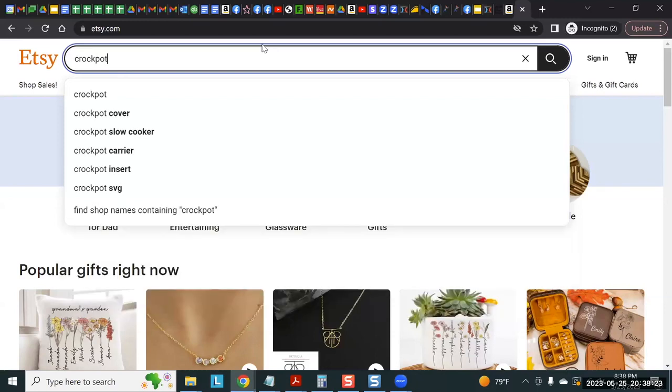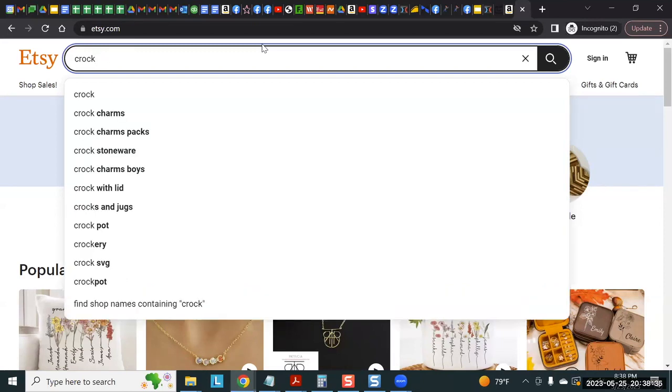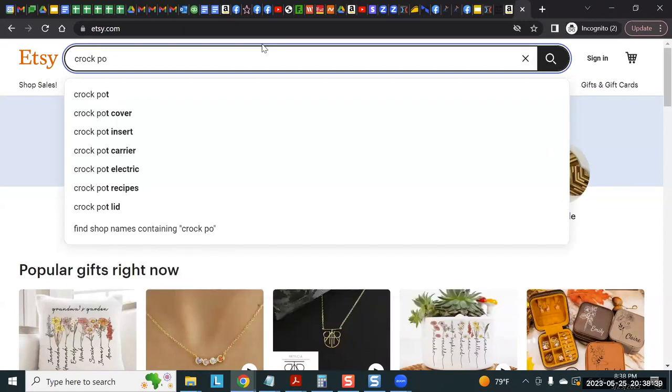So if I keep typing pot, then the next thing that is coming up is cover, slow cooker, carrier, insert, and that's an image, SVG, not JPEG. If I do a space, finally recipes comes up, the sixth, and I didn't finish typing the word pot.